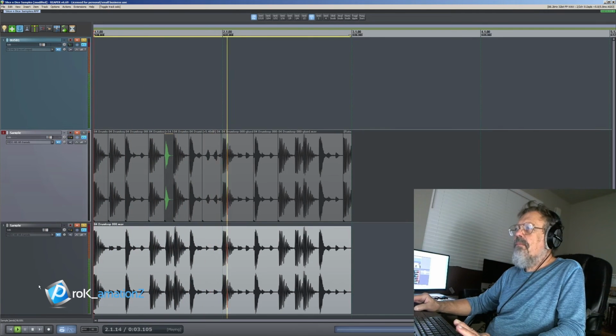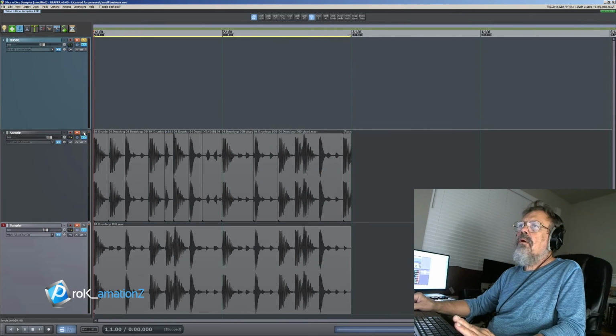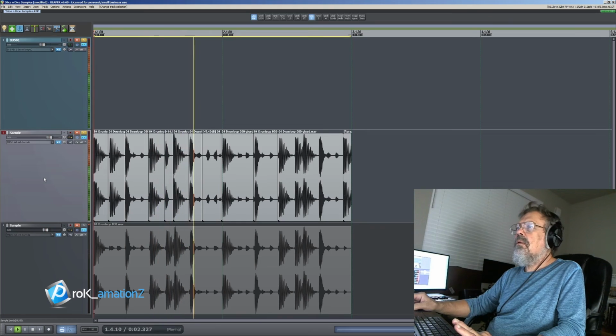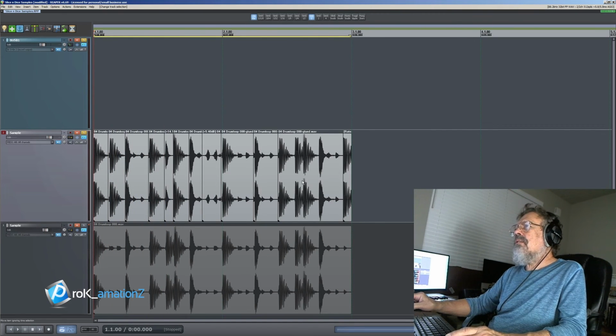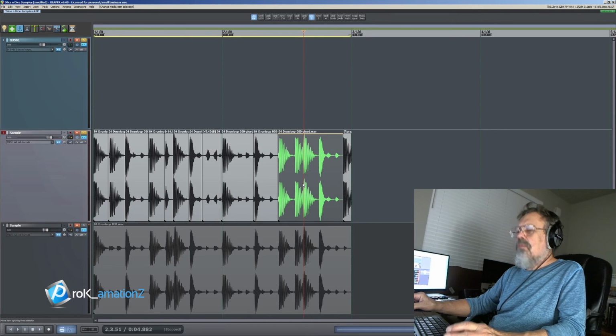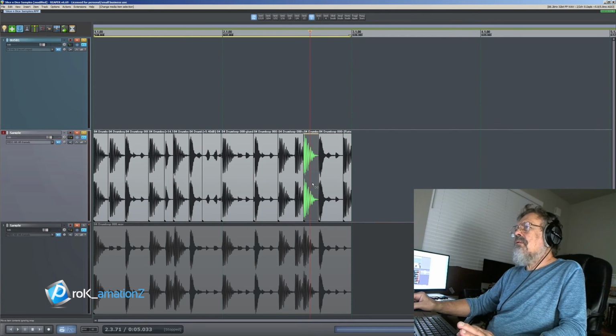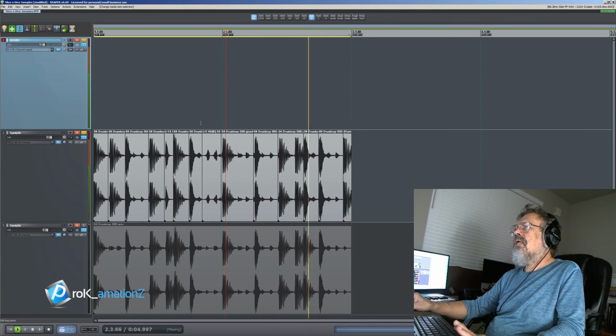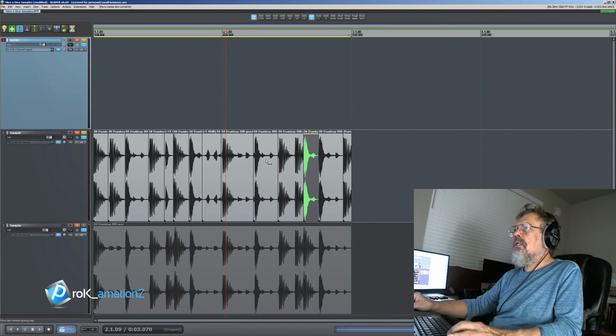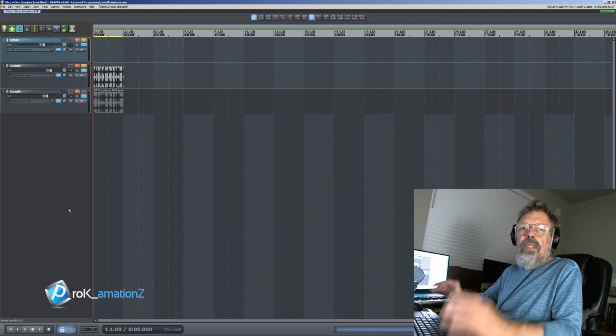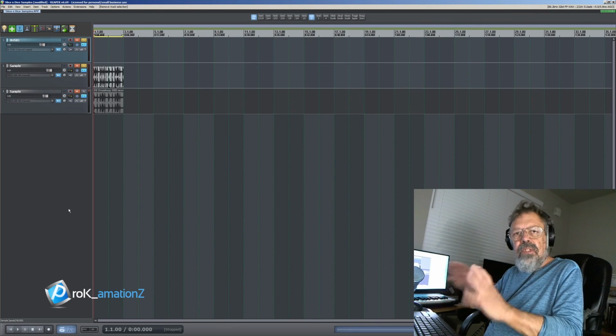Here's the original. Here's my version. And then if I like the three beats, it's really hard to want to move that out of the way. But if I wanted to, I probably would just maybe have the snare hit twice. But I don't know about that. No, that didn't work. Bad idea.